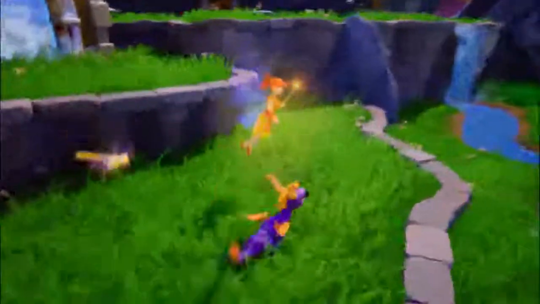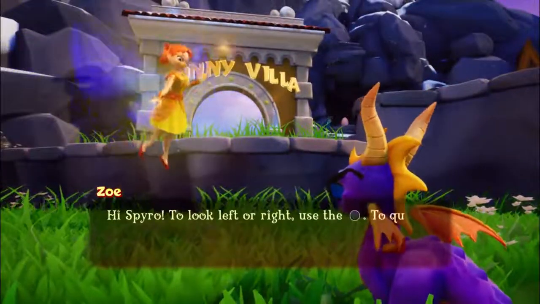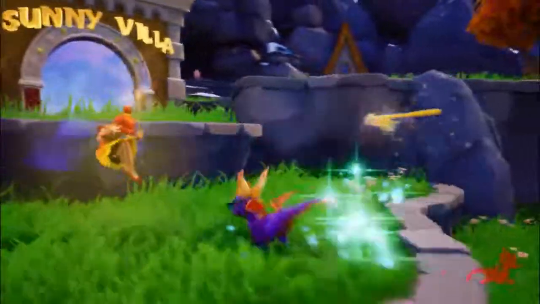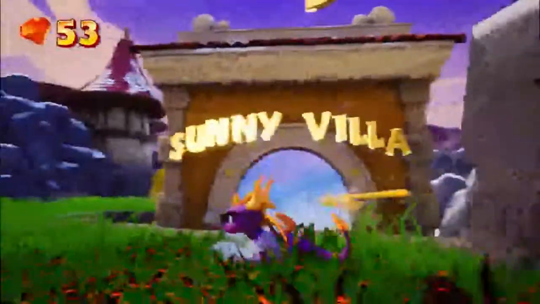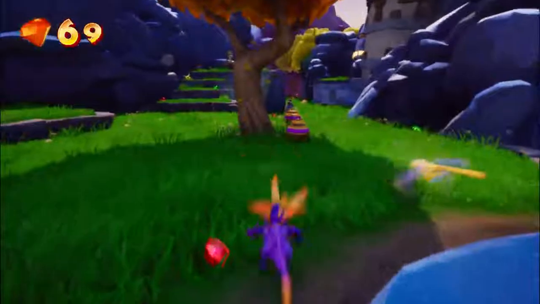I kind of liked her voice direction more in the original game, though. She actually did sound way angrier during that cutscene. Okay, you're talking to me about camera controls, and you're still the autosave. Cool. Sunny Villa. I love some of the level themes in this one, too.